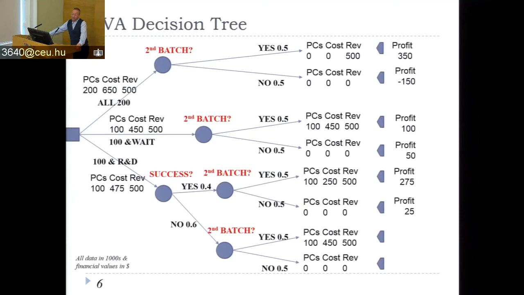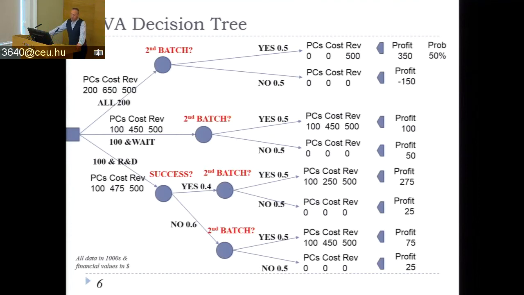And finally, we are slightly worse off if we have done the R&D and it wasn't successful. So we will end with a profit of 75, and with a profit of 25 if Boston Dynamics is not asking for the second batch. So these are the numbers, these are our profits on the different pathways. Now, what is the probability of each of them happening? That's a very important question for us, because that helps us to give a value to our decision.